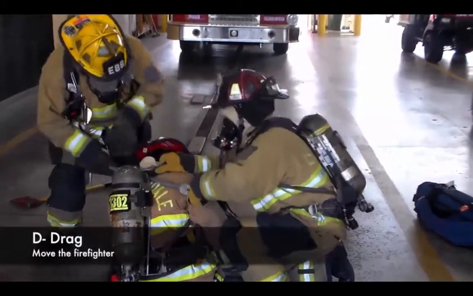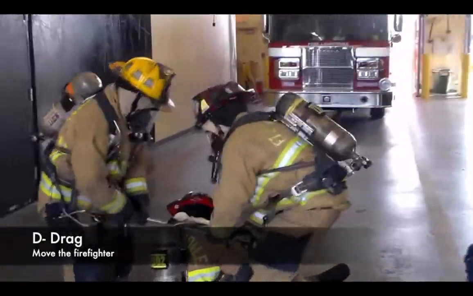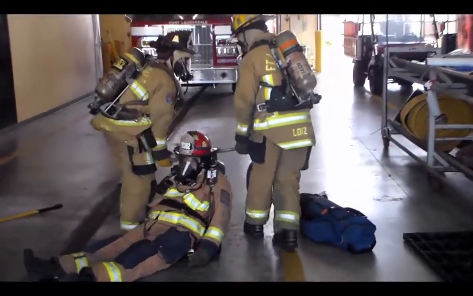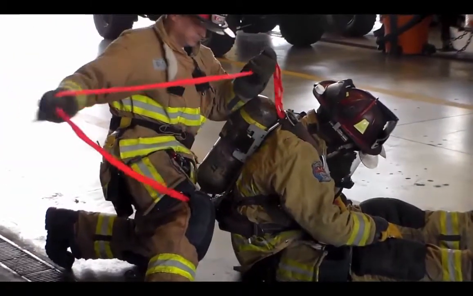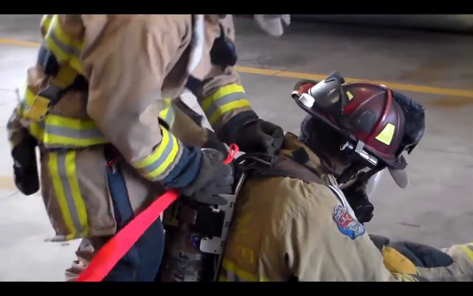D is for drag. There are several methods that can be employed to remove a firefighter based on the situation. As always, situation will dictate action. Have several strategies to choose from, as not every maneuver works for all types of rescues. Here are several ways to move a firefighter. Discuss these and alternate methods between your crews.